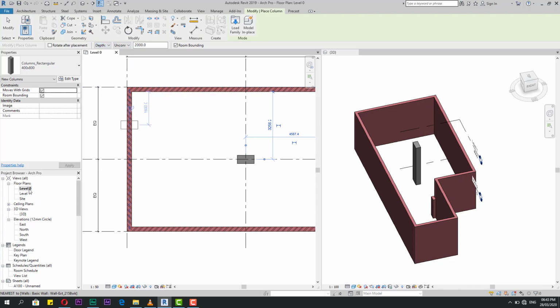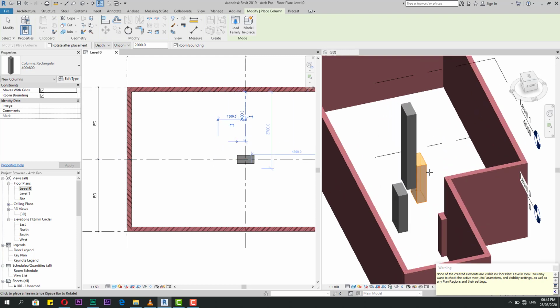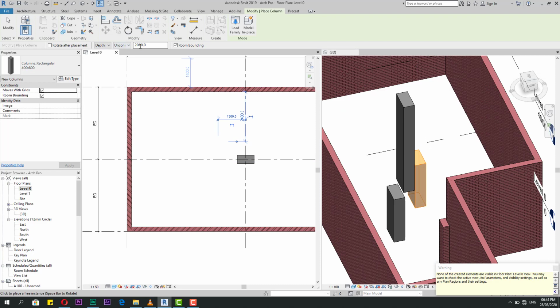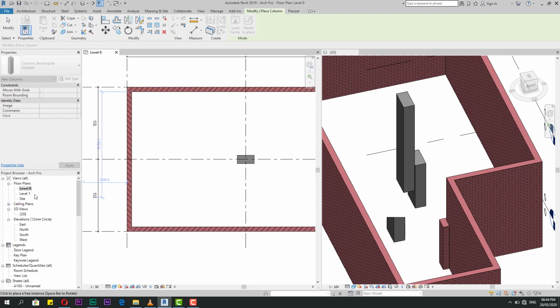Depth means that in the 0 level, it will go down. I don't have any level down from this. So when I put it, what does it do? Take care. It gives me an error, but it will draw for you. But take care, when it makes this one, it highlights it here and makes it connected. It gives this dimension, but what level can I give it? I can't give any level, because there is no level under this level.